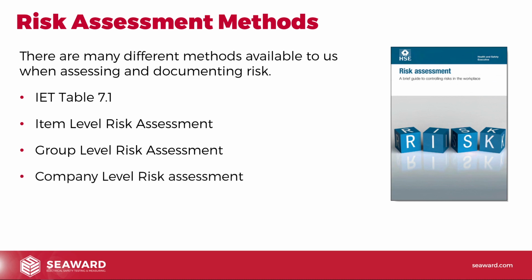Now, this is something that isn't present at the company level risk assessment. With company level risk assessments, we're really talking about a fixed 12 months process. So everything in the company gets done every 12 months, or everything gets done every 6 months. Or maybe sometimes people do have very basic groups, so they might say everything in the offices is done every 3 years, everything in the workshop's done every year.